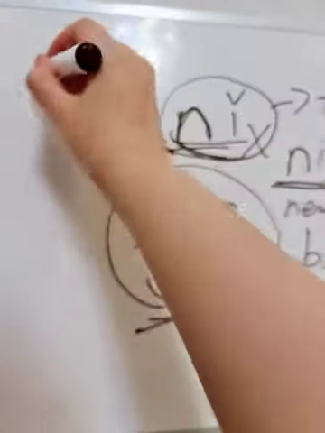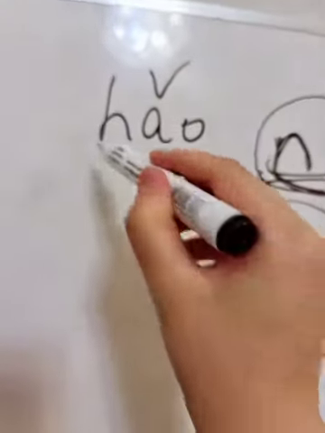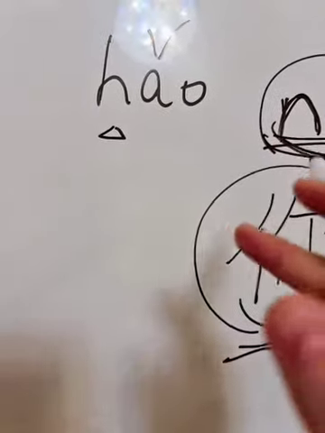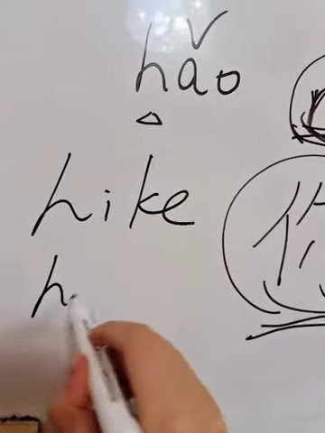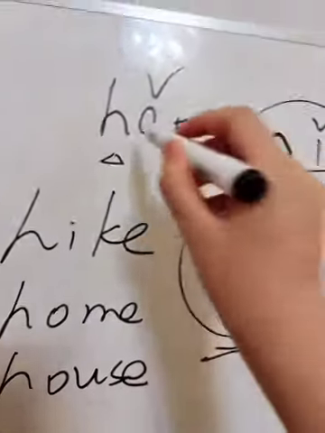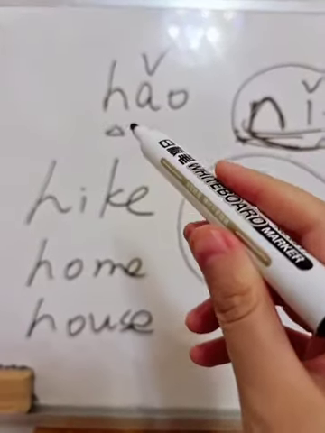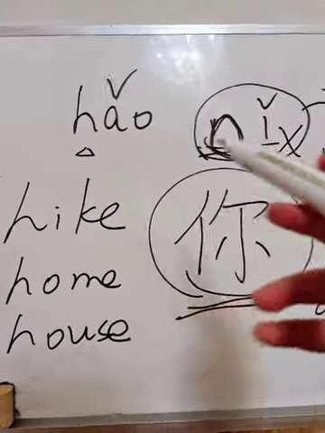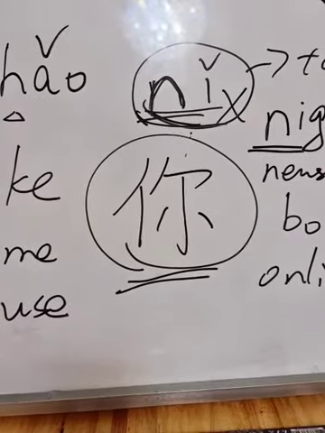So you can find the similar part. For example, when we say 好, 你好的好, 你好, 好, okay? It's H, but in English, we also can say it's he. For example, hike, right? Home, right? House, okay? So 好. So if you cannot remember it's he, you can remember how to spell it with other pinyin. 好, 你好, okay? That's it.